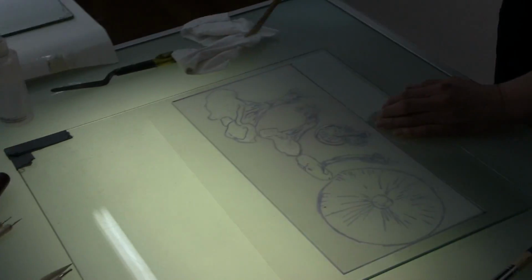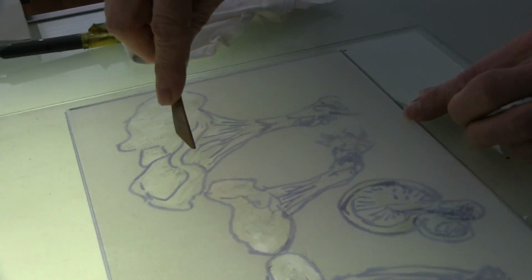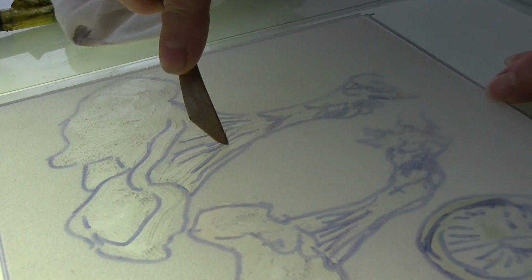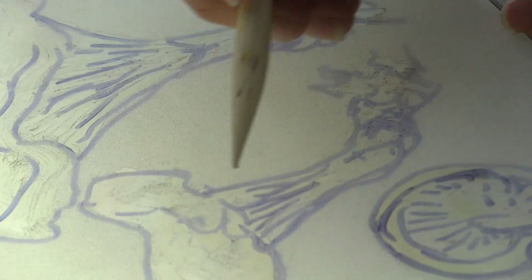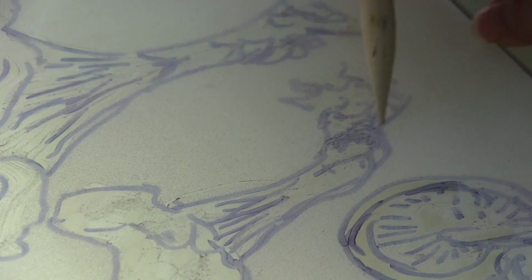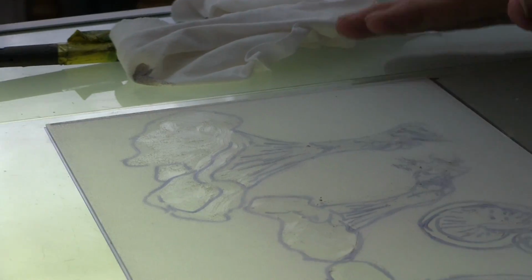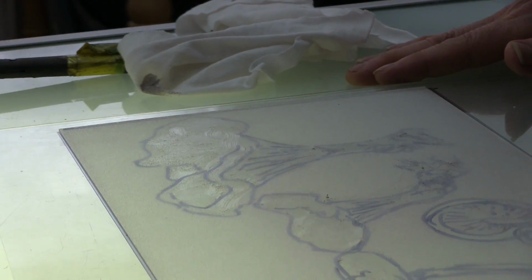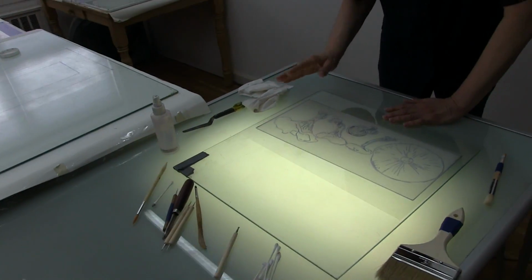Once it gets a little tacky, after about 10 minutes, I may go in and scrape with wooden sticks, which may be similar to using ceramic type tools. So you can use a variation of tools, pointed ones will give you fine lines. Once it's dry, you have forever to work on it. You have about 20 minutes to work on the plate while it's still wet and tacky.